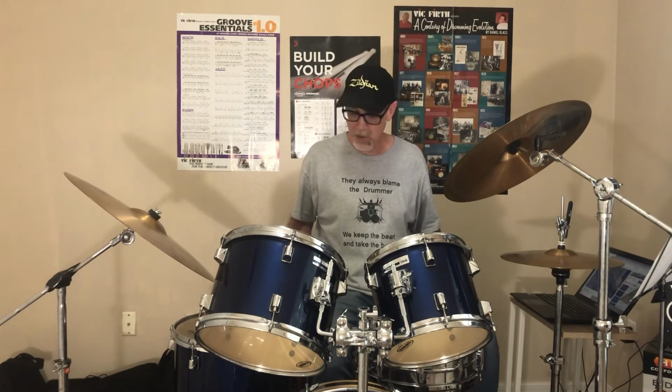If you're going to play those three, you've got to start soft because this is a long crescendo. So you actually have to start real quiet. 1 and 2 and 3 and 4, and those are eighth notes. 1 and 2, 3 and 4. So you slowly increase the height of your sticks over your snare and floor tom. You slowly increase the distance your bass drum pedal is moving. It's a little tricky to do.